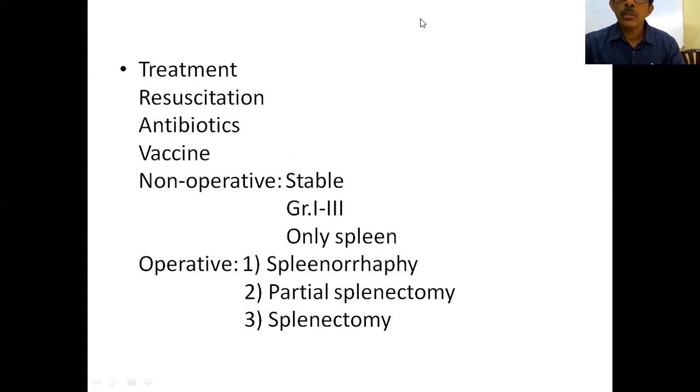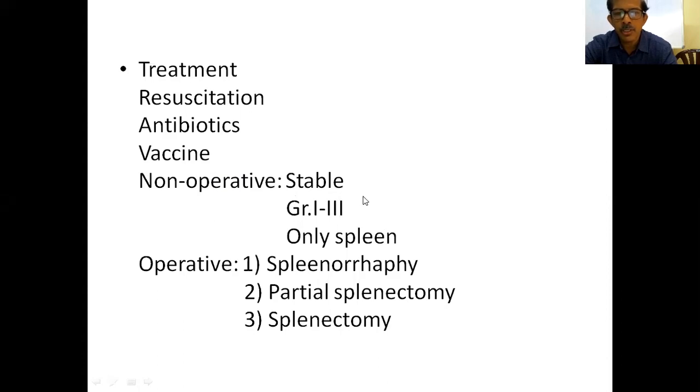Now, previously, splenic injury meant we used to do splenectomy directly. Even for liver injuries, we used to open the abdomen and then close them, only to find that bleeding had already stopped. So, to prevent these unnecessary laparotomies, now for liver, almost non-operative measures, whereas for spleen, for grade 1 to 3, in those patients, we can try non-operative measures.